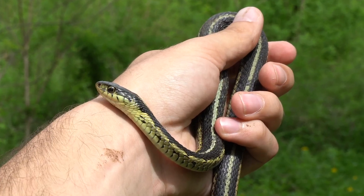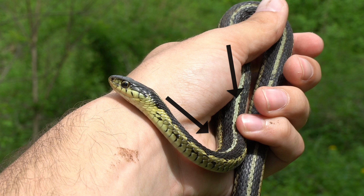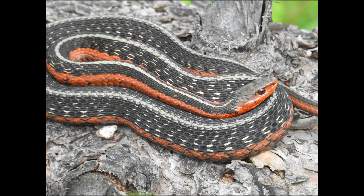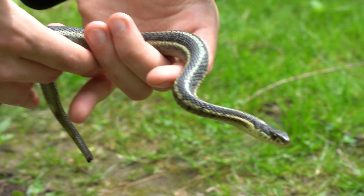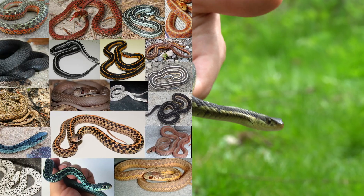Taking a closer look at garter snakes, you'll notice they don't all look the same. To me, garter snakes always look like black snakes with three lateral stripes of yellow coming from head to tail. But in Texas they have more of a checkered pattern, in Florida they're blue, and in California they have the red mountain garter snake, and also a snake that looks like a combination of all other garter snake colors. That's because garter snakes are really a catch-all term for 35 different recognized species and subspecies. The one I'm working with is the common garter snake, which has plenty of color variation as well.